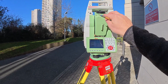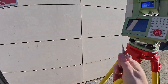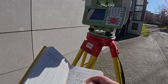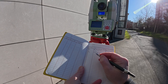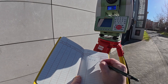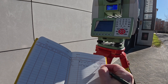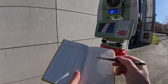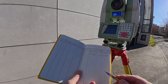Now I'm going to be changing the face of the instrument and measuring at exactly the same point. This is the Face 2 reading, and I got 333 degrees, 40 minutes, and 50 seconds. It's actually looking like I got only one second error here, but we'll double check anyway. For the vertical angle I got 270 degrees, 25 minutes, and 47 seconds. Taking the first reading from the second one, we should have 180 degrees — it looks like only a one second difference.